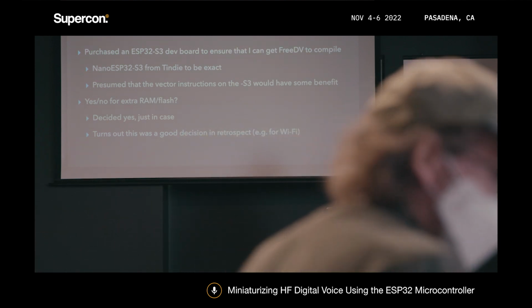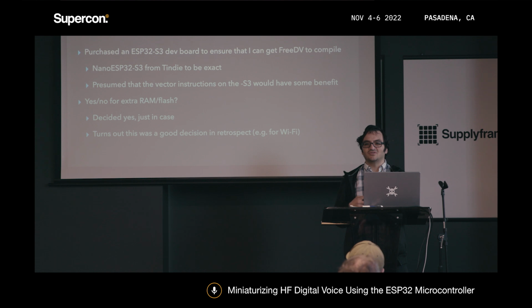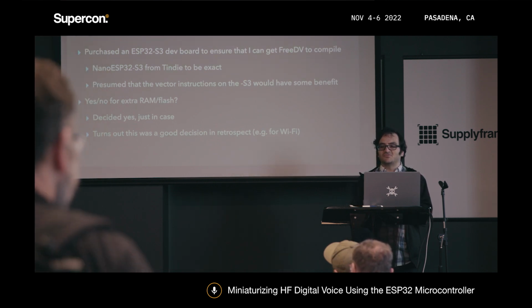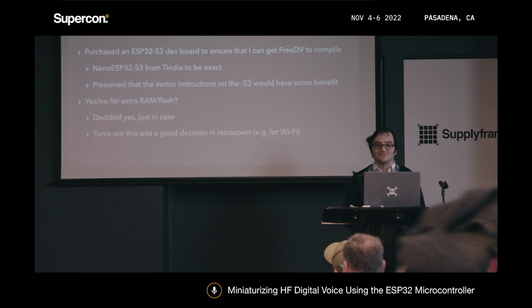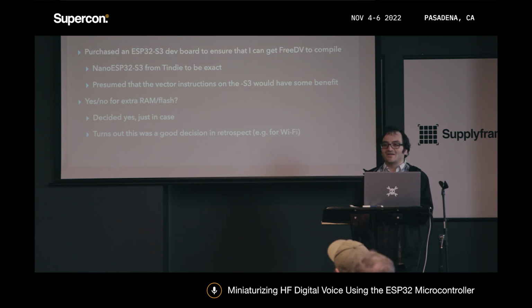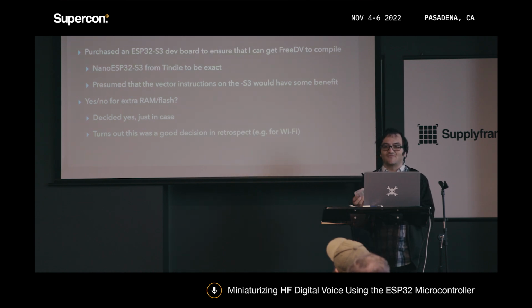So I ended up purchasing an ESP32-S3 dev board from Tindie, the Nano ESP32-S3. This was before I realized that Espressif themselves had dev boards, and I could have just done that instead. But I was already on Tindie, just browsing, and I saw it and figured I'd go with it. The seller had an option for extra RAM and extra flash, and I figured I'd get that just for the hell of it. I thought I may or may not end up needing that extra RAM and flash, and it turned out to be pretty useful, especially for the built-in Wi-Fi functionality of, for instance, the ICOM IC-705. Dealing with the protocol for that actually required a fair bit of that extra RAM.